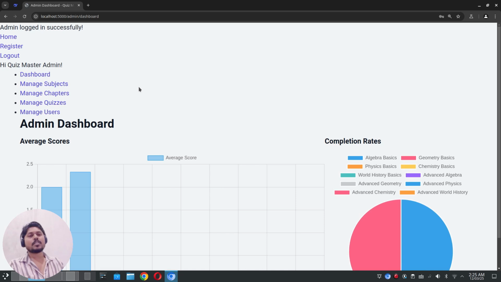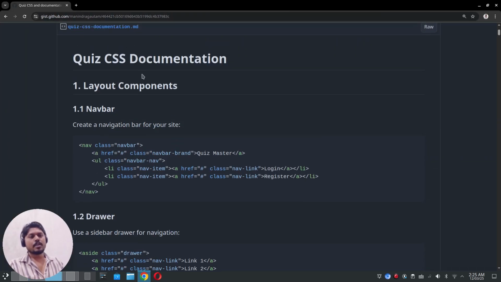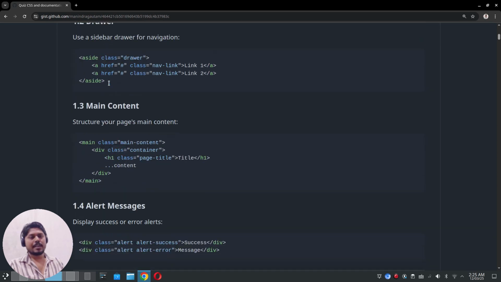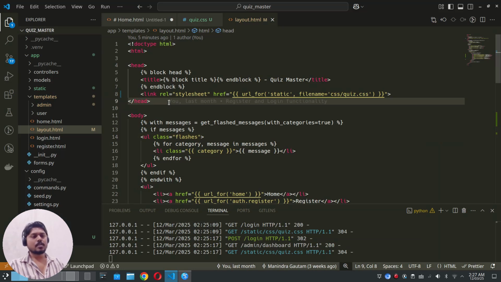Now we can start modifying our layout structure first. So in the layout, we have the navbar, the left drawer, and the main content only. Okay, so let's start modifying our layout.html file.